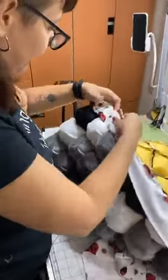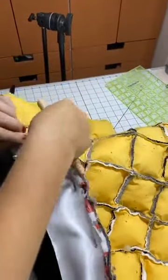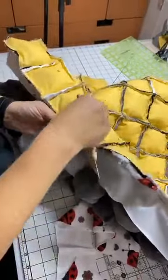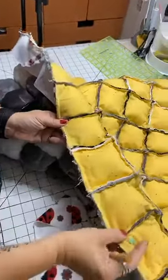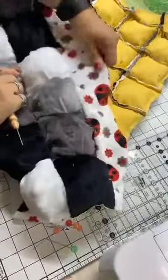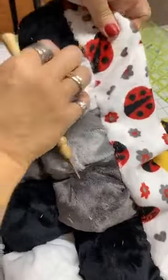All right, so let's see how that worked. See if we got some places where I have to fix it. I'm going to take the pins out first because that will let me actually check it, and then if I have to go back over and fix it, I can. Then I'll fix it from the other side. Some of these pins came out because they were going to get in the way. So to check it, there's the spot that I missed, I just pull it. That's the easiest way. So there's another little spot.